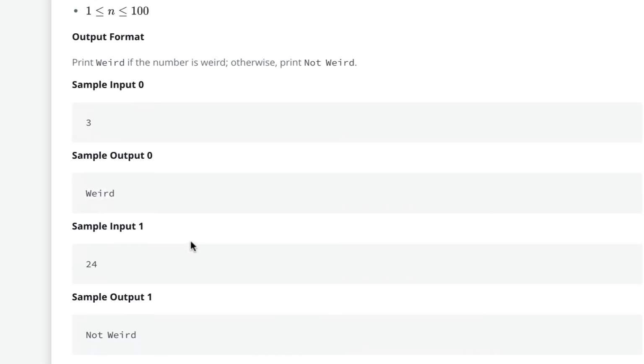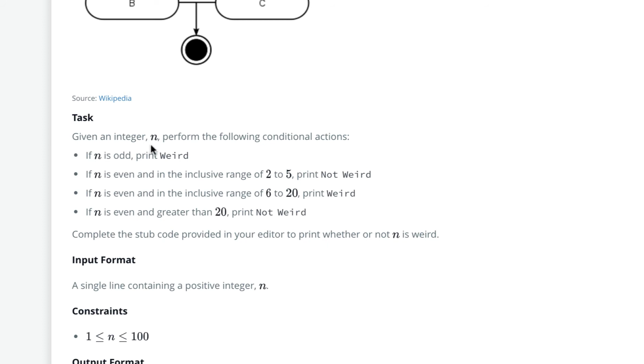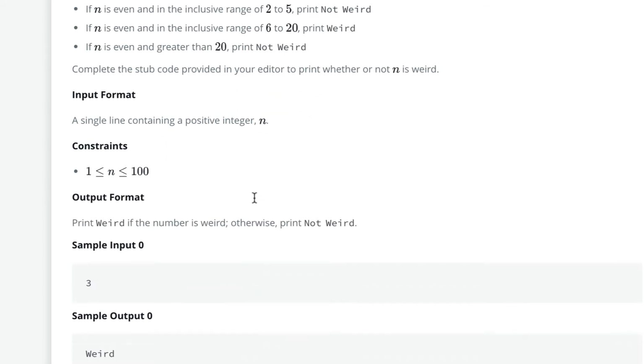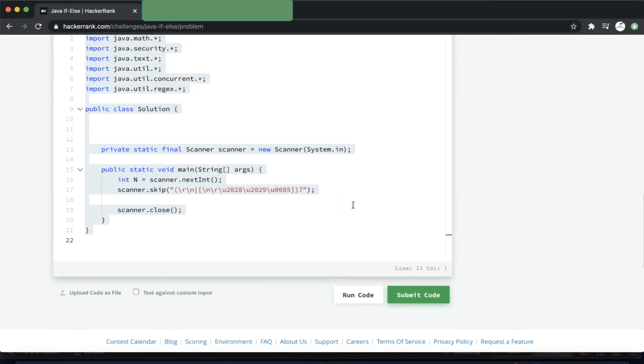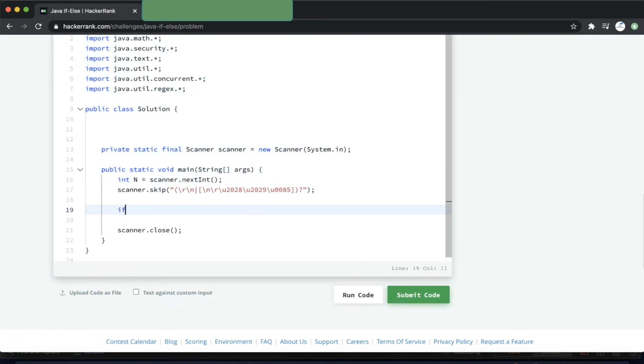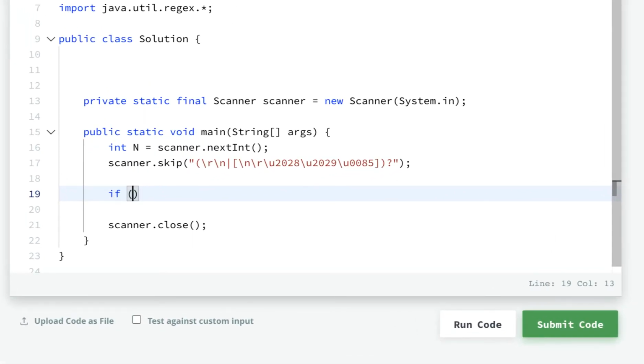Okay, so this is a sample input and then output down here. So if we are given 3, our program should come to our if statements, check if 3 is an odd number, and if right away it's an odd number, we print Weird. But if it's even, then we execute the following. Okay, so we are going to dive right into the code so that you can understand what I'm trying to say. Basically in Java, this is the way that you write if statements.